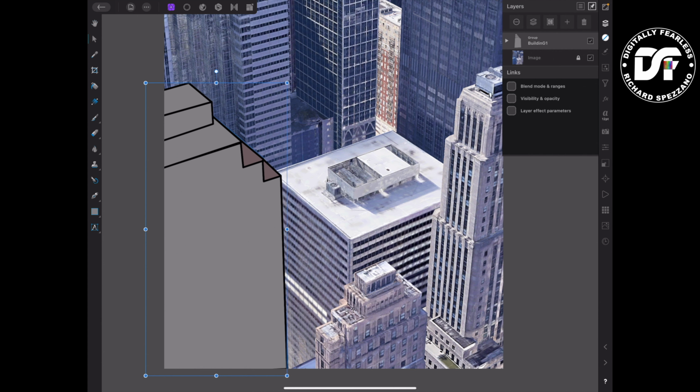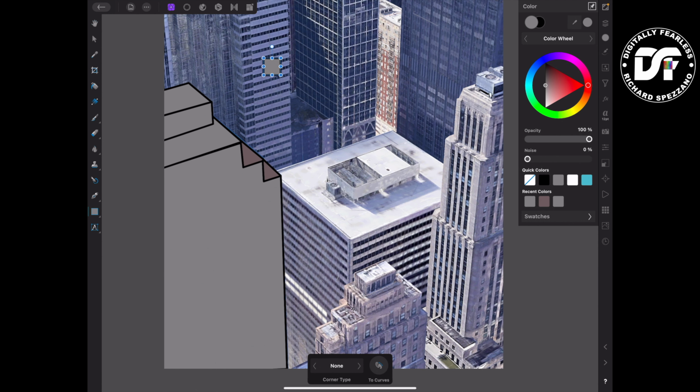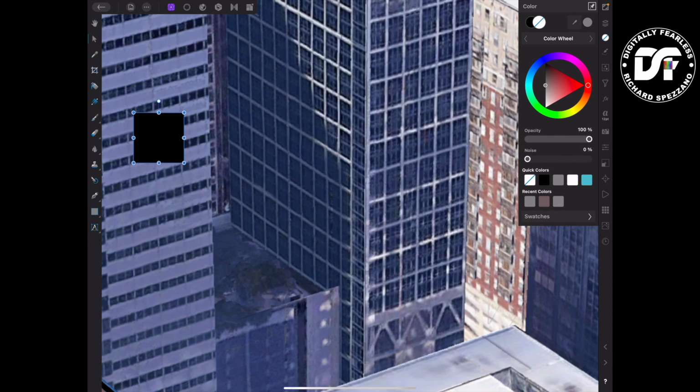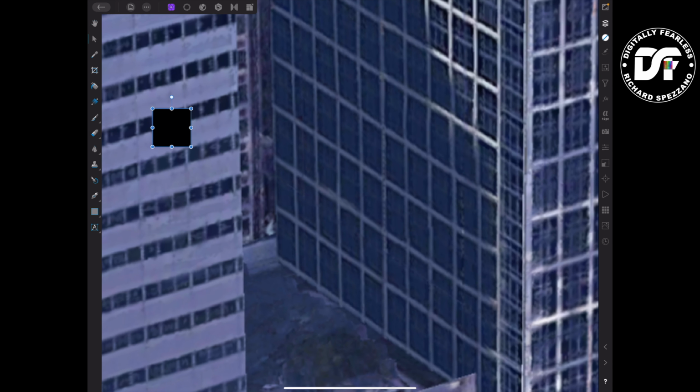And here's a neat trick to do some windows. What I'll do right now is on the shape tool, I'm going to start, and I'll hold down my finger, and you can hold down shift, and I am going to switch the colors. We want this box to be fairly small. So what you'll do now is on the desktop you'll do Control or Command J, and you'll keep repeating that.